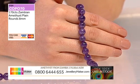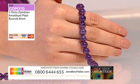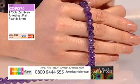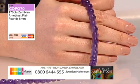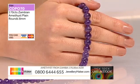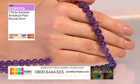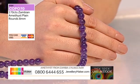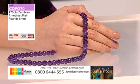This is one of those locations that for this colour of amethyst, it truly is the only place you can confirm you're definitely going to get this beautiful quality and this gorgeous richness. It's a stunning saturation of colour within this beautiful Zambian, and that's what you're looking for when you want to get yourself amethyst, in particular from Zambia. It's the saturation. As we know with a lot of gemstones, one of the properties we look for is the saturation, and the better the saturation, the higher the price. And to get that so perfectly and totally naturally in this strand in particular is something wonderful.